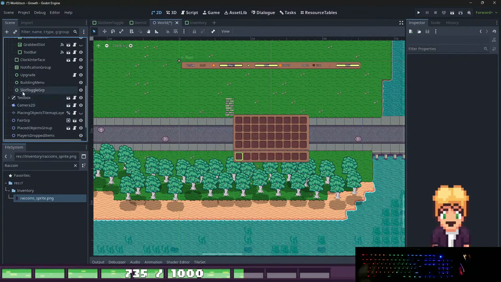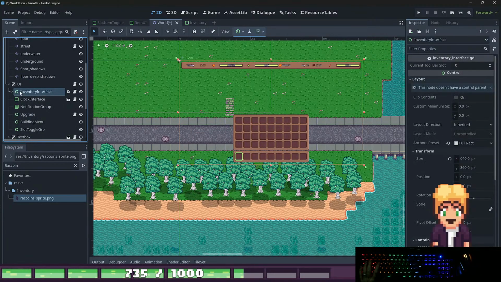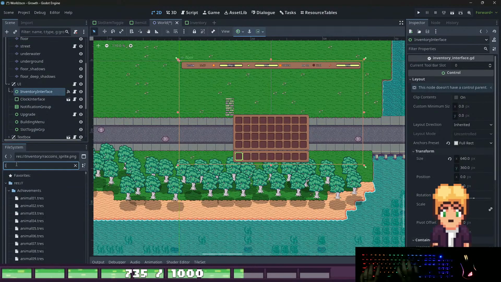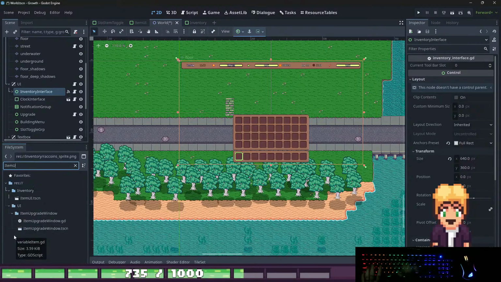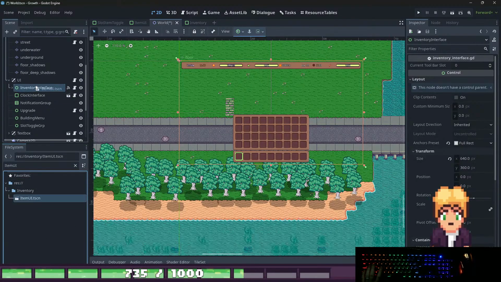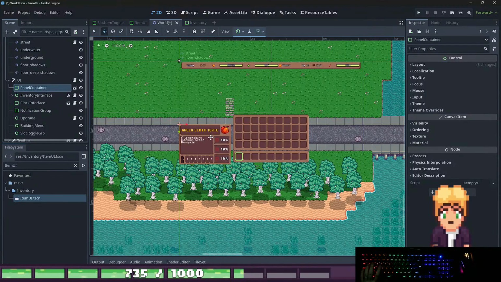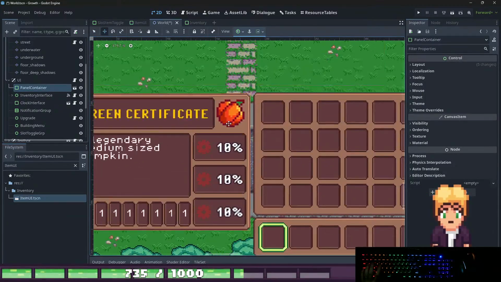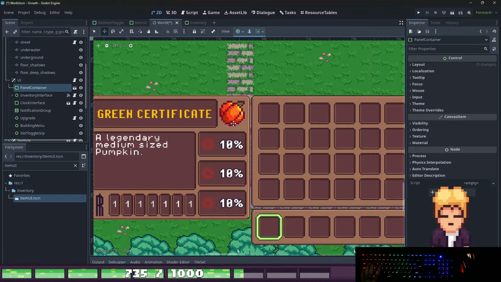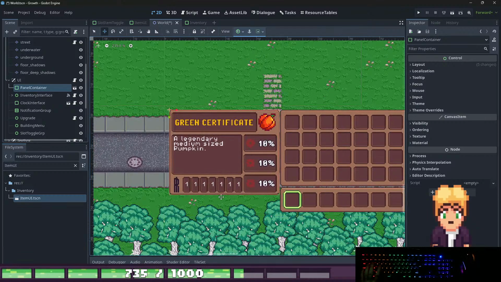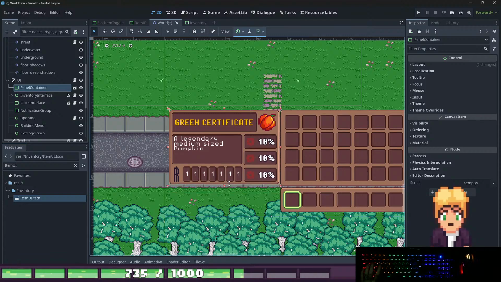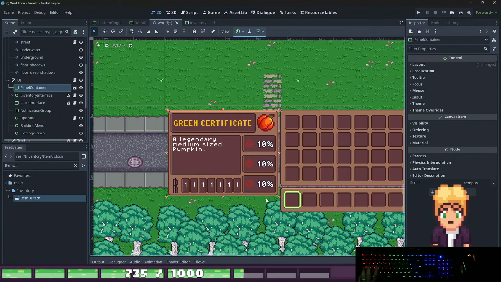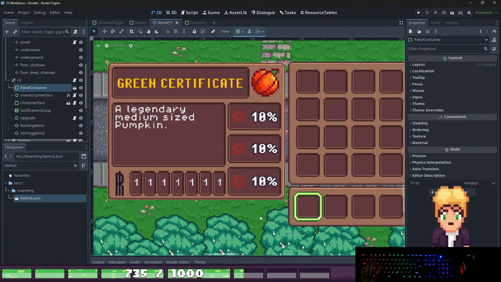Because at the moment, here's the inventory interface, and when I put item UI to here, wait, here the height is too big.